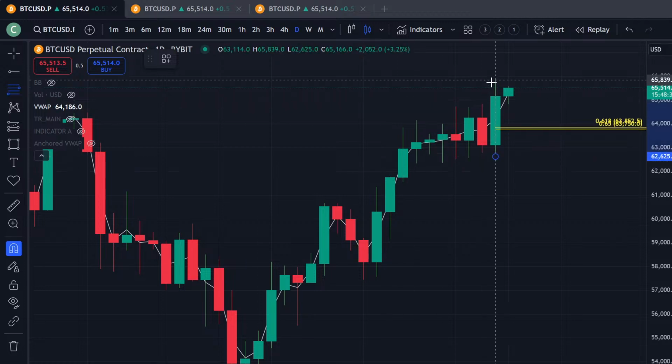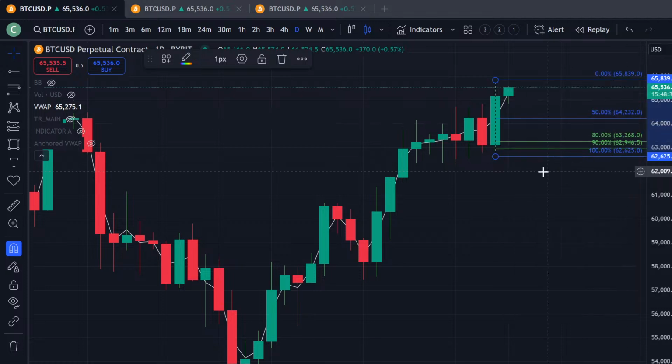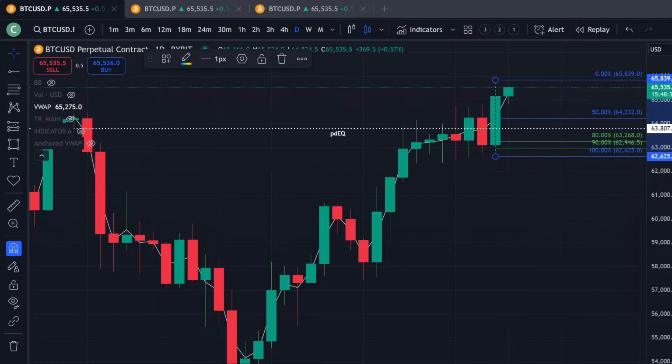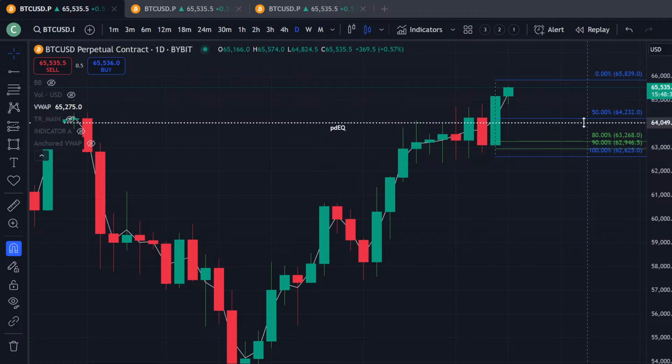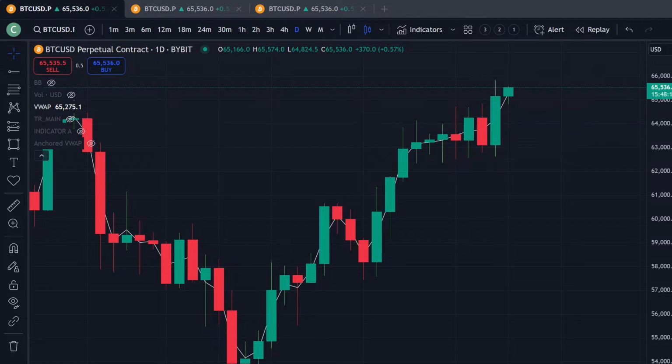Use a fib from the bottom to the top. I have one that I called percentages. So we have the 50%, and that's gonna be the equilibrium. Right at the 50%, that is the EQ, and that is a really strong area for some kind of reaction. And then I'm gonna remove this one. So the EQ, and now we're gonna find a value high, low, and point of control.